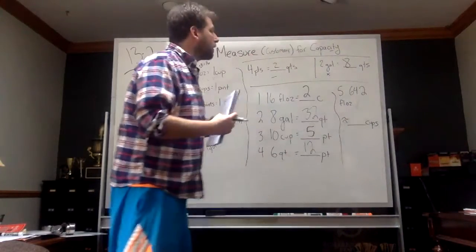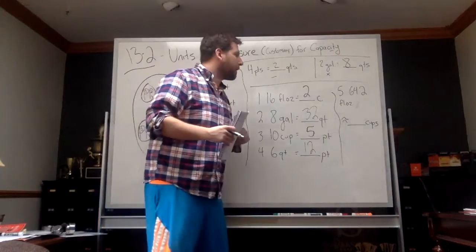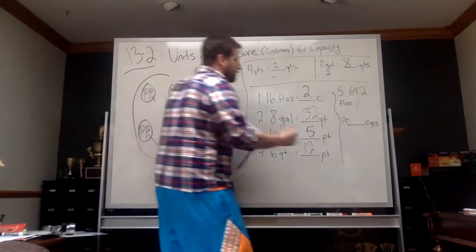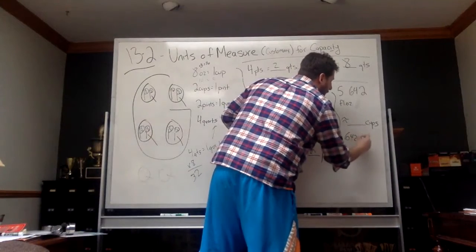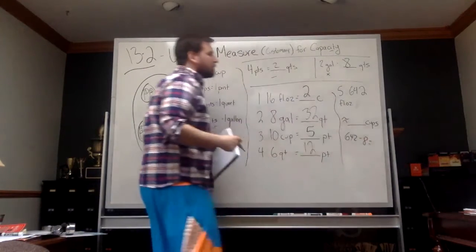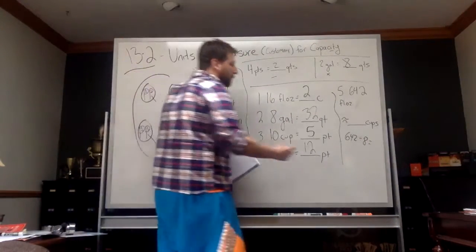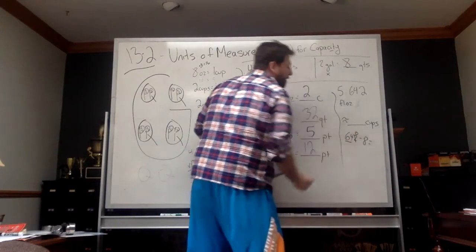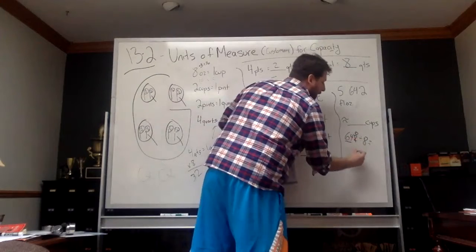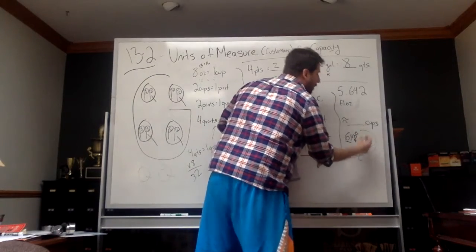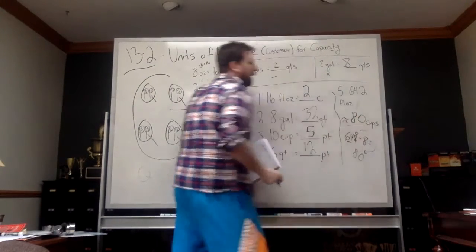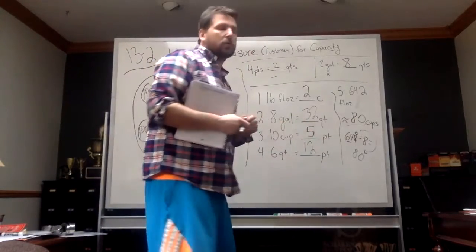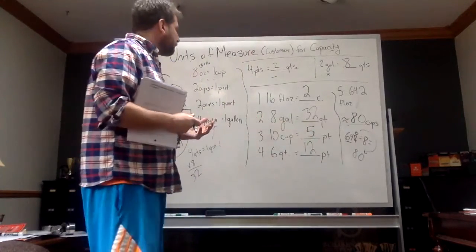It says 642 fluid ounces equals about how many cups? We know that there are 8 fluid ounces in 1 cup, so we have to take the 642 and divide by 8. How many 8s go into 642? Well, we're going to find a compatible number. 8 times 8 gets you exactly 64. So we're just going to change that to a 0. 64 divided by 8 was 8. Bring down that 0, and we have about 80 cups. Again, using compatible numbers, trying to round that 642 to a number that is compatible with 8.